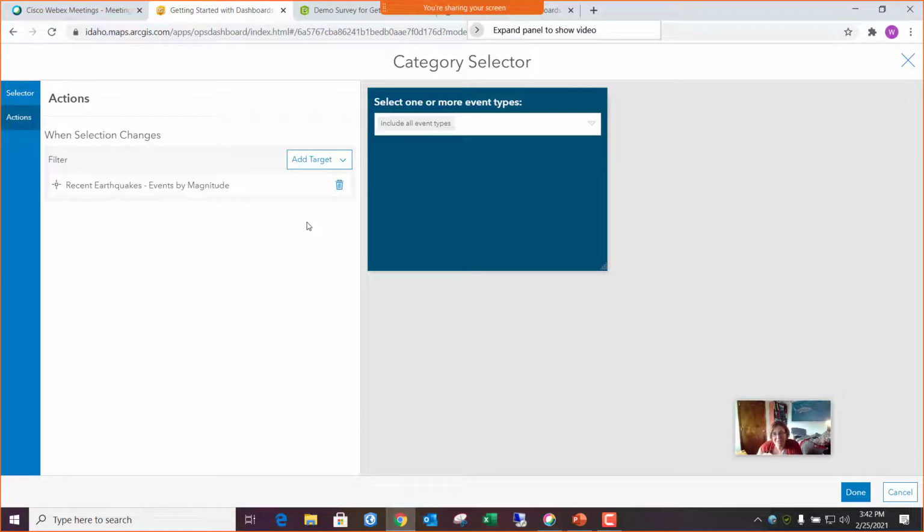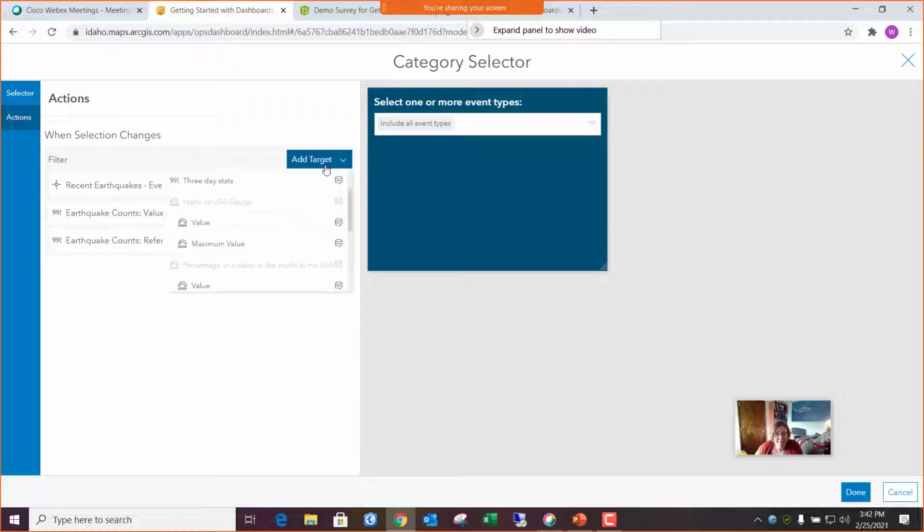And by filtering the layer itself, those are the points that are on the map. We will actually see that if you pick something, all the other points will just disappear from the map. In terms of indicators, for the earthquake counts, we want to have it impact the value, the reference.